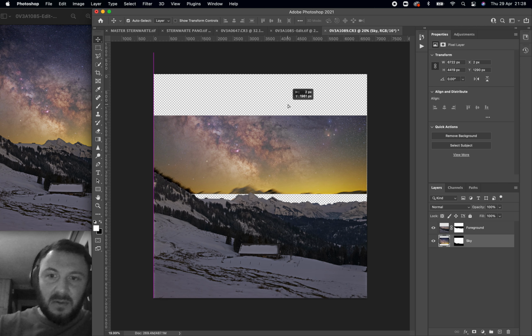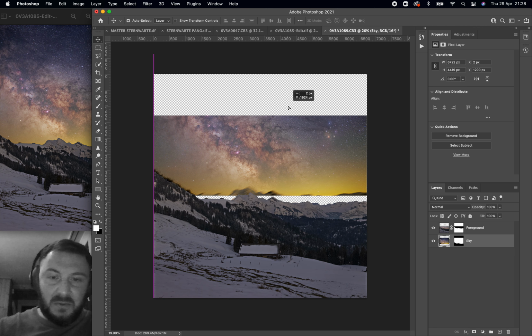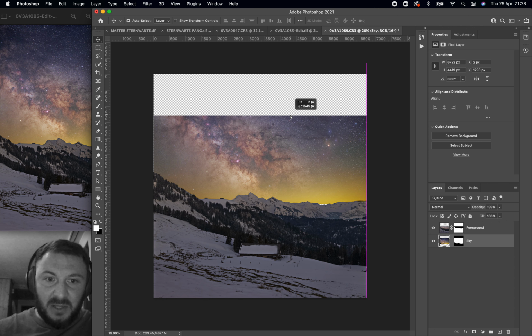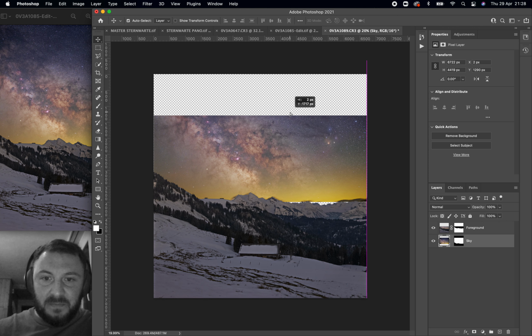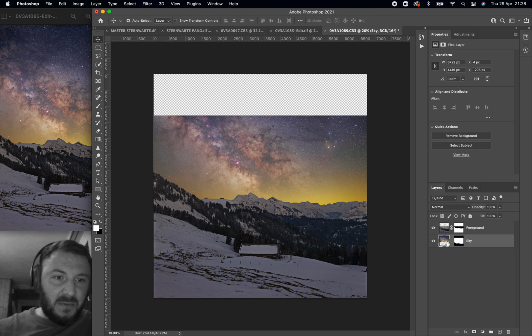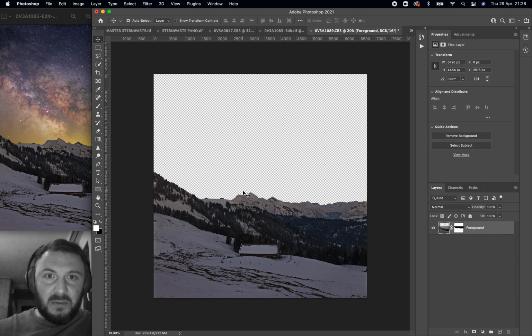And so we still got the mountains there, the horizon from the sky images, and kind of tells me where I need to place my sky, because we want it as realistic as possible. And it would go something like that. But for now we're going to remove that, because we're going to process the sky.